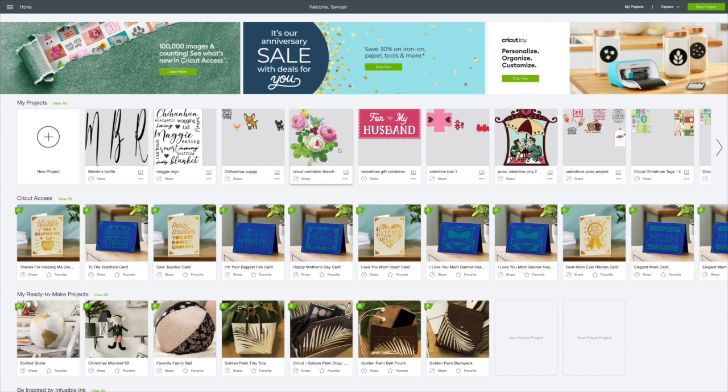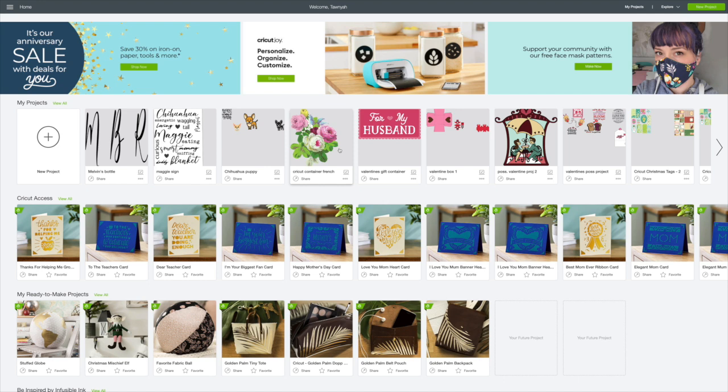So I'm really excited. As you know, Mother's Day is Sunday, May 10th, and I found a really cute sign at the Dollar Tree that I want to change up a little bit and use my Cricut to make a Mother's Day sign with. So that's what we're going to do. This is very easy, very beginner friendly. It's great for beginners. So I already have Design Space loaded here on my computer.